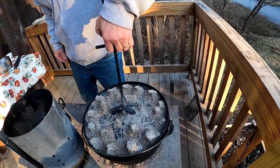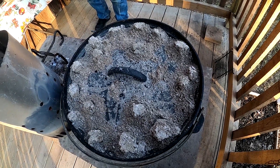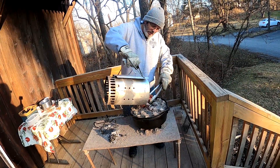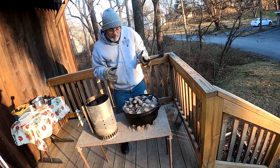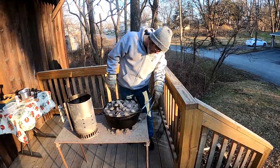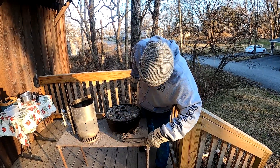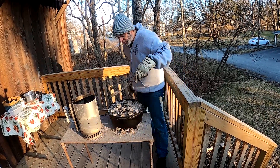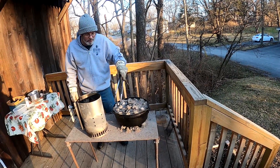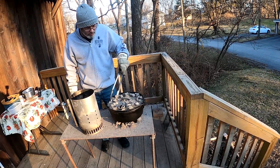I'm going to put the lid back on. Now look at why we're replenishing the coals — those coals are pretty well done, not much left to them after about an hour. So we're going to dump them out and add the new charcoal on top. With all that water in the bottom we can put more heat on the bottom than we normally would for just baking. I'm going to do probably almost half of them on the bottom, then we'll put a nice layer on top. We really don't need to brown anything — it's already browned from the sear. Potatoes don't necessarily have to brown either. So we'll do a checkerboard of charcoal on top and just let her keep on cooking.